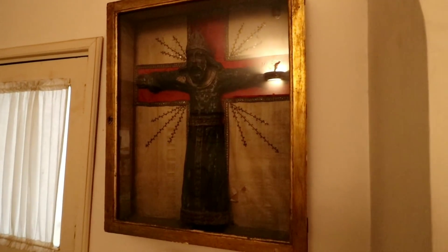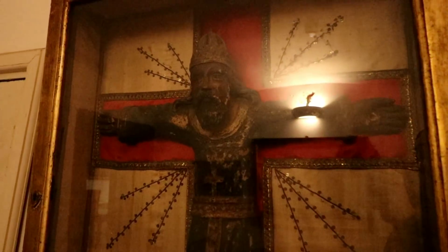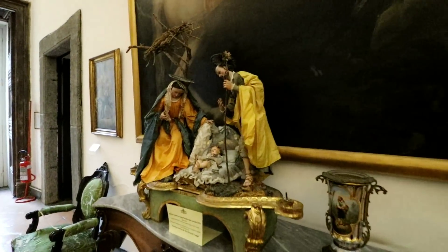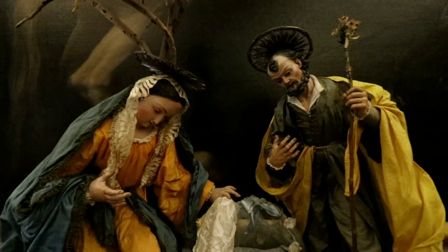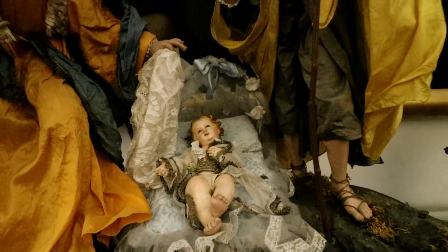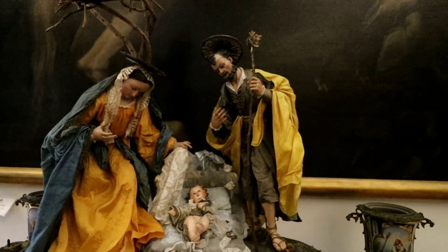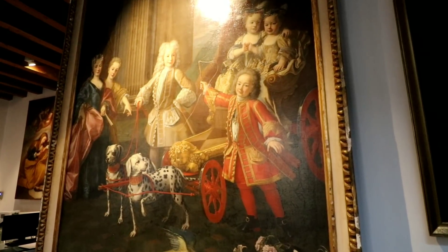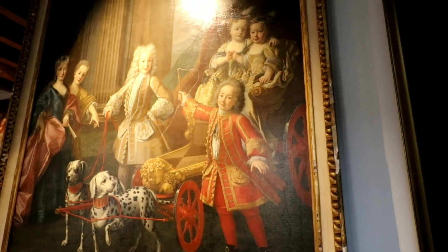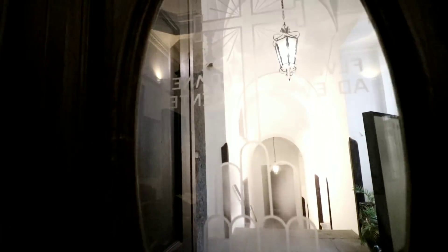Wow, that is interesting — it's like a wood carving of a crucifixion. Just Mary and Jesus. Take a look at that — I love that. Got the Dalmatians pulling the kids in the little carriage, almost like a chariot. All right, we are out of here — off to the next stop. This is what I was looking at from outside that window. The Pope's all the way at the top of there.